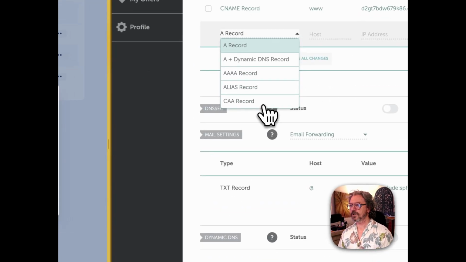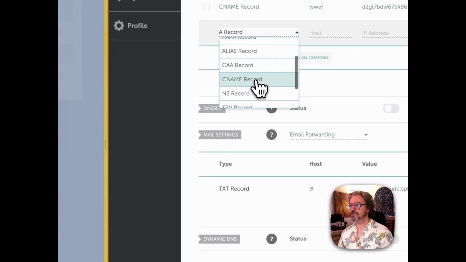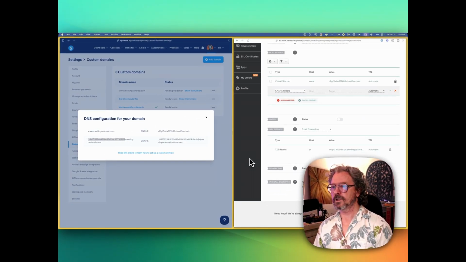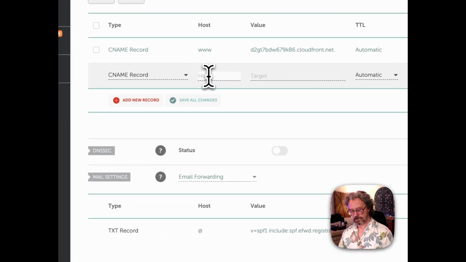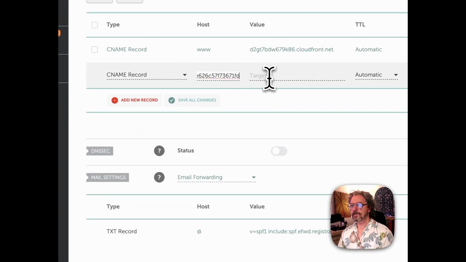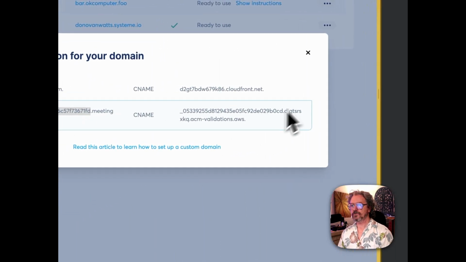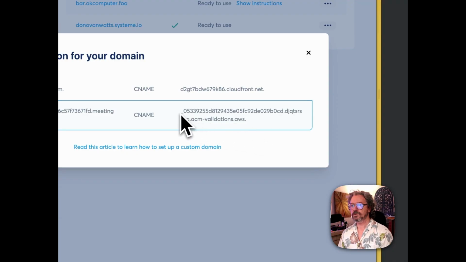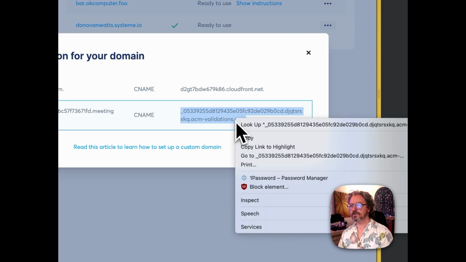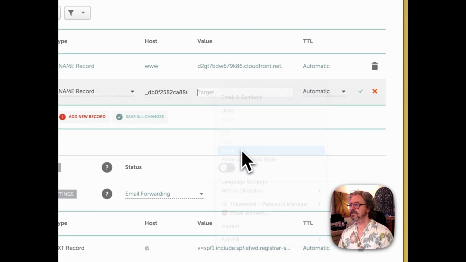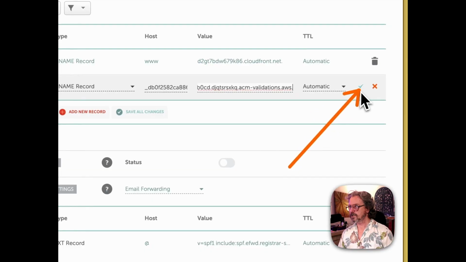We're going to add a new record, and again, we're going to go to CNAME record, and paste that value that we just copied into the host field. And then we need the target. So we're going to go back over to Systeme, copy everything here, including everything up to the dot at the end. Copy that, and paste it into here. And then we're going to finish by saving our change.